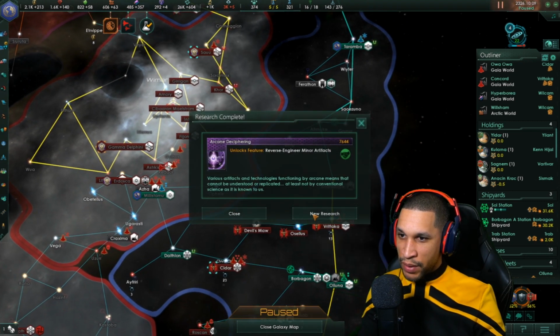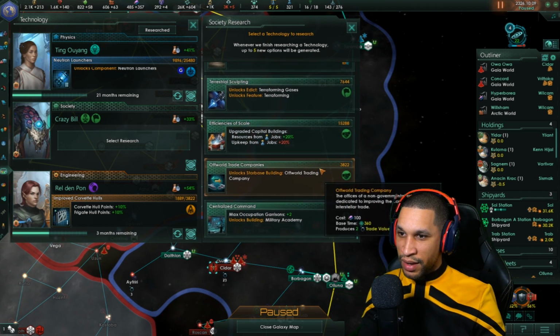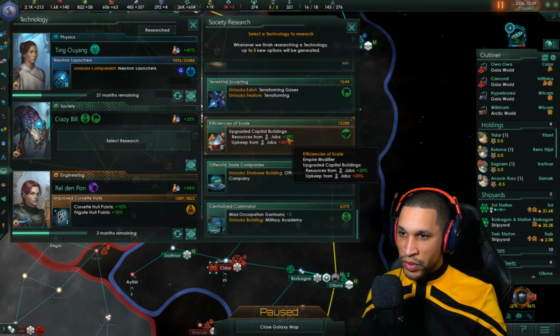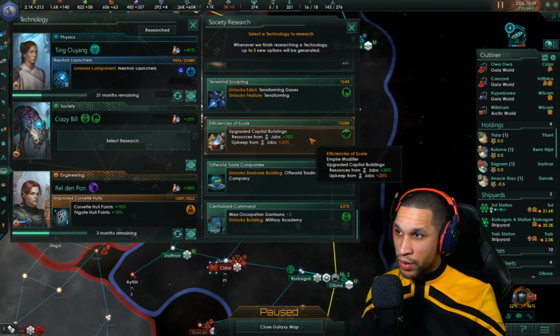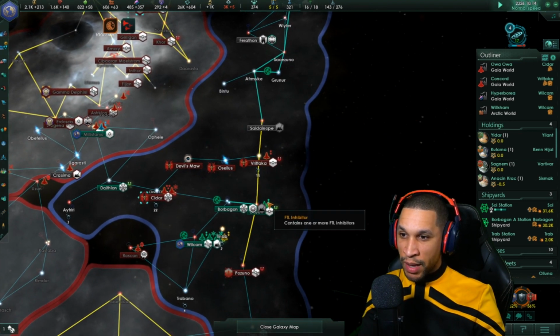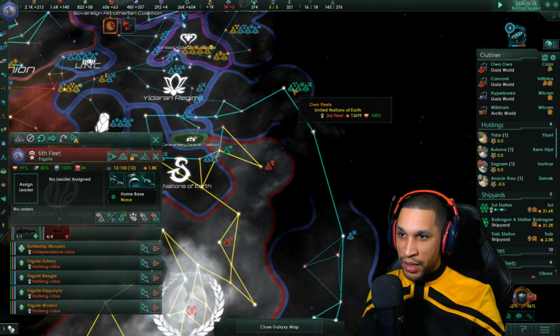So now we have the reverse engineering minor artifacts. We'll check that out here in just a second. Next up, I want to go for the efficiencies of scale, getting extra resources from jobs, but it does also increase the upkeep too. But with all those extra resources, especially with my planets being mostly forge worlds, I can see that being a nice little win there.